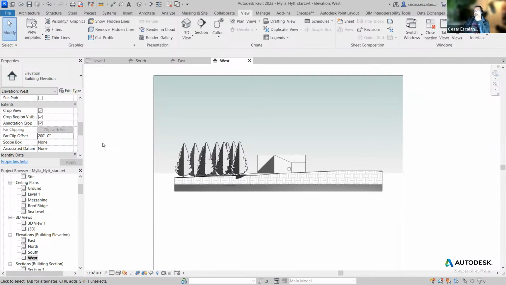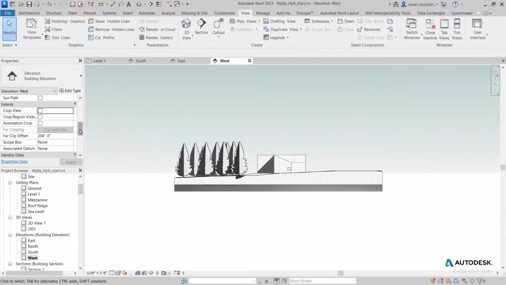Something is not registering. I can't change the far clip offset. Does it say clip with line here or no? It's not grayed out like yours is.